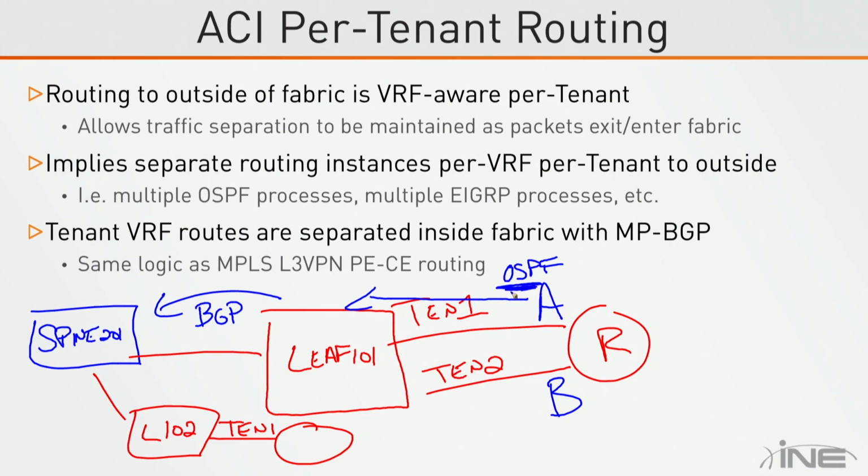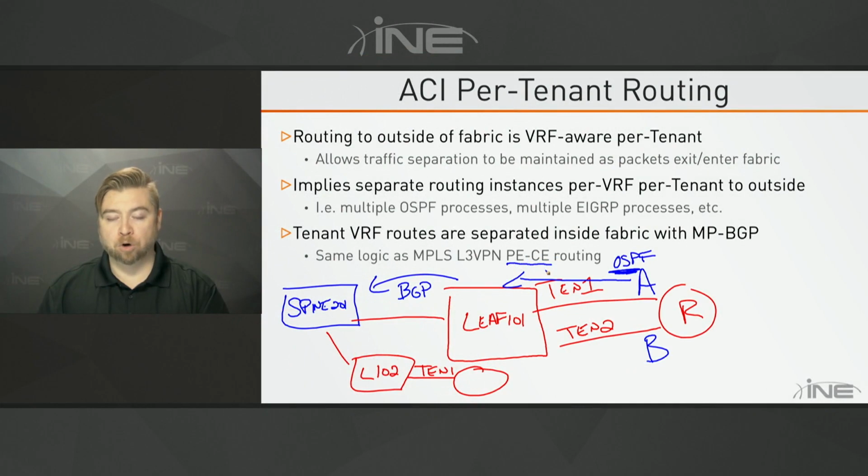Okay, which in the case of MPLS, you would call your provider edge to customer edge routing protocol. In our case, it's basically the protocol running inside the L3 out. And you can think of the border leaf as the PE router within the scope of the MPLS network. Or basically, it's the device that's running multi-protocol BGP on one side, and then it's running the VRF-aware routing process on the other side, whether that's an IGP, like OSPF, or whether that is either internal BGP or external BGP.